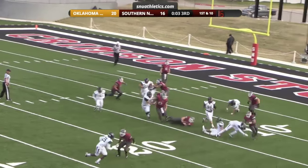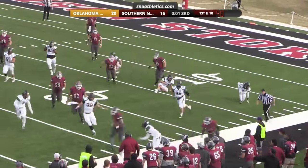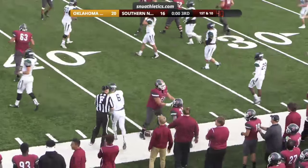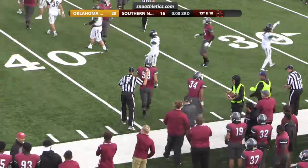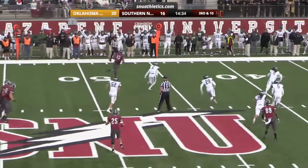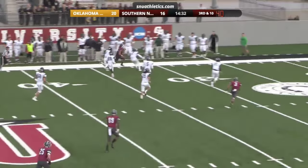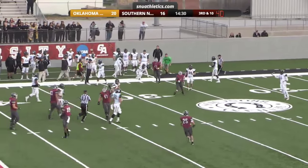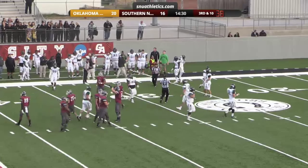The handoff goes to Olds, over here on the left side — he's got some room, he's down the sideline. Terrence Olds very nearly breaks a big one; nonetheless, he's going to get about 23 yards right here for the SNU offense. Fakes the handoff to Olds, looking for Chris Hudson — he's got him across the 45, down the sideline. Chris Hudson coming through the clutch yet again for this Crimson Storm offense.